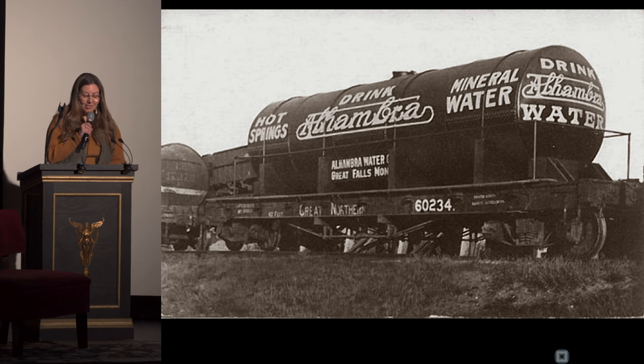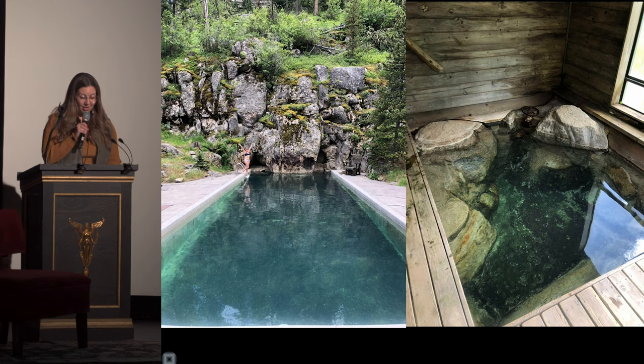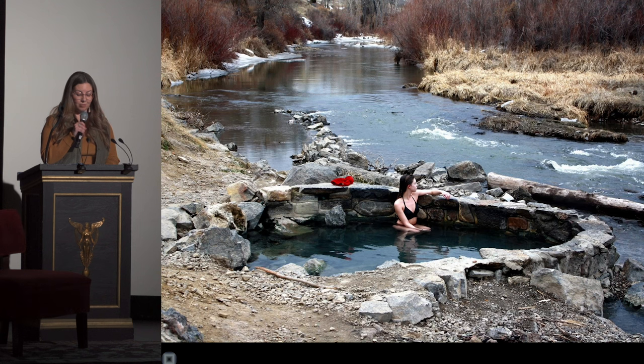Most of Montana's hot springs have been developed, like Lower Potosi that you see pictured here. Grand and often luxurious hot springs hotels and natatoriums were constructed over primitive hot spring sources. To begin my hot springs journey, I started by exploring the undeveloped springs. Bouncing down a rocky country road, I followed the book's detailed instructions. As we got closer to the base of the mountains, the road worsened from years of snow runoff and no maintenance. We found a spot to park, and I scampered down a steep embankment to dip my foot into the water. Instant pain — it was scalding. Now I always carry a bucket to mix in frigid water from the Jefferson and create the ideal soaking temperature. This was my first dip at Renova.